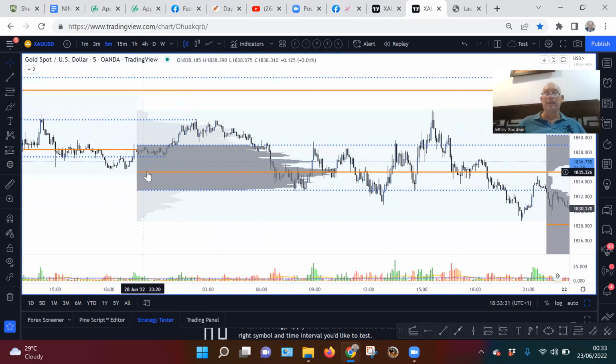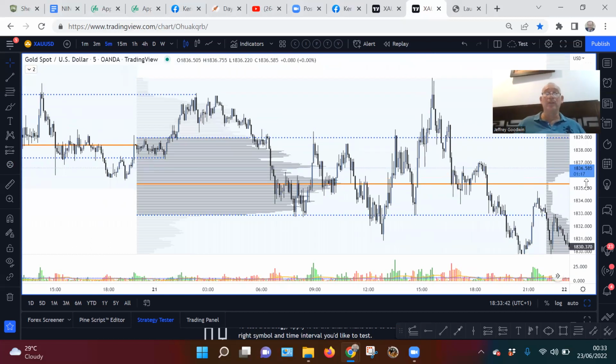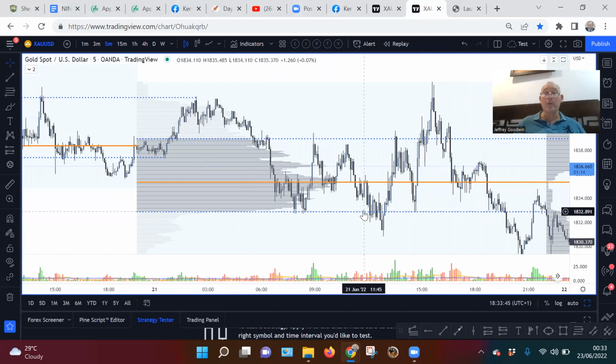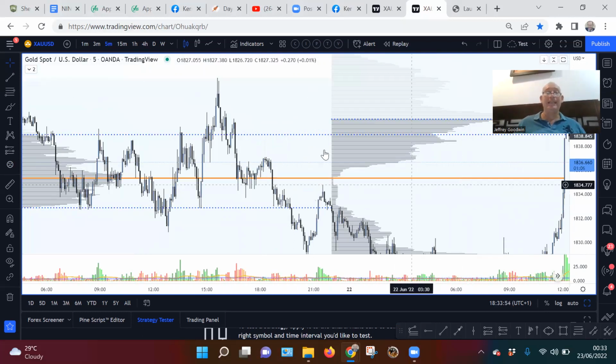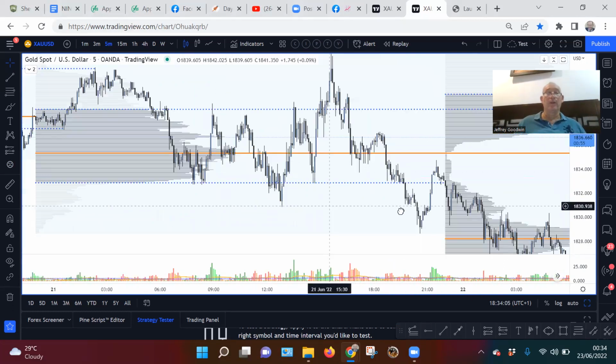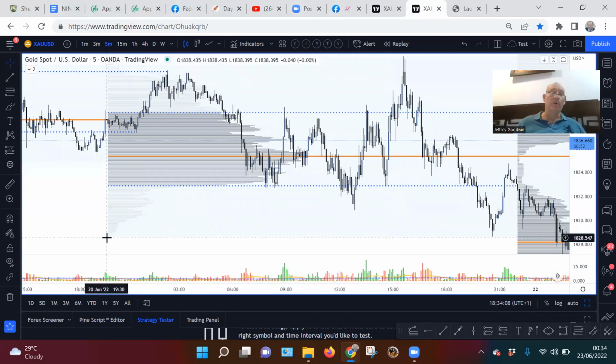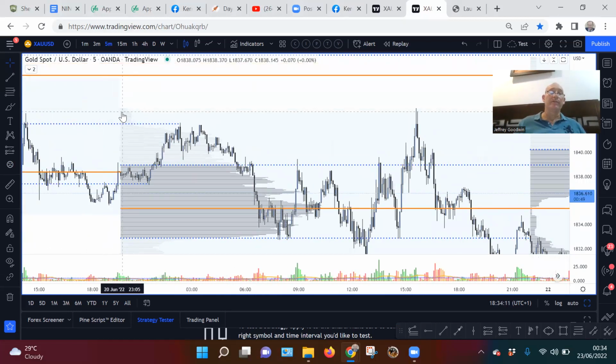So we've got something called the point of control. This is our point of interest, and this is the value area low and value area high. Some people call this a field to play. The exact language is value area high, value area low, and point of control. So when we're looking for the target for today, that's our target line right there. That's one target. Another target could be this line here and another one here. We could even take it further to the bottom there or even there.